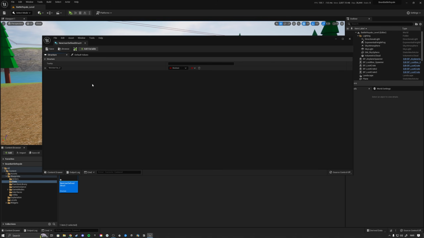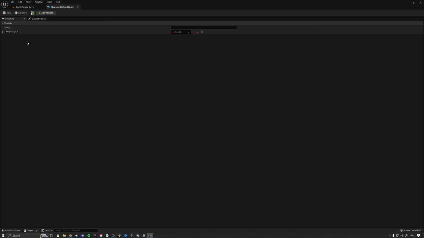So if we open this up, and then make it full screen, then we see two tabs here, so the structure tab and the default value tab. So inside of the default value, you can declare what the value is of whatever parameters you have inside of your structure here. And inside of the structure tab here, you can actually add variables and create the structure that you like. So the first thing that we're going to do is make something of the string type. And we're going to call it the name of the item. So simply call it name.